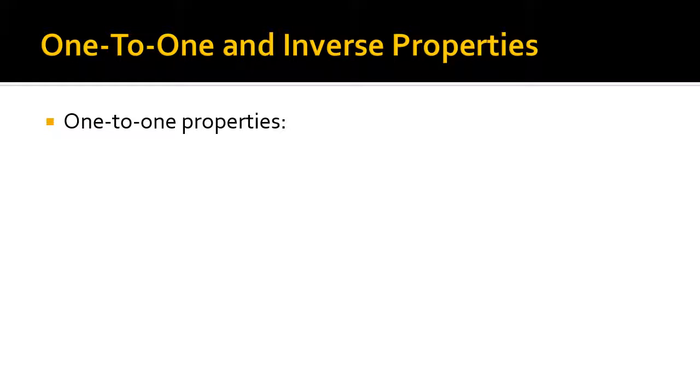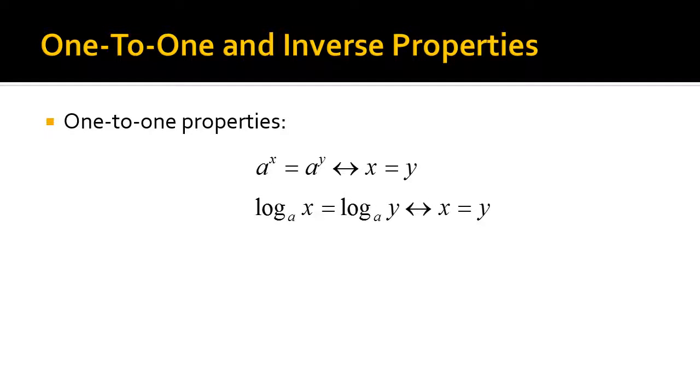We've had some of these properties already, but as a reminder, our one-to-one properties: a to the x equals a to the y if and only if x and y are the same. The log base a of x equals the log base a of y if and only if x and y are the same. We also have some inverse properties we're going to be using to solve equations.